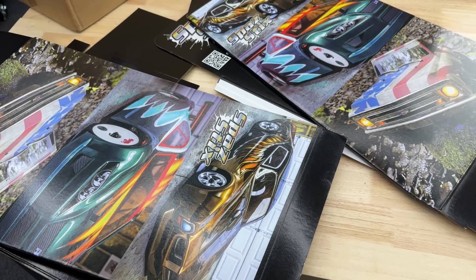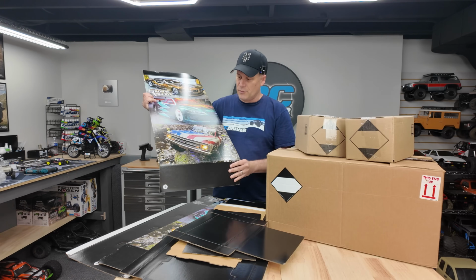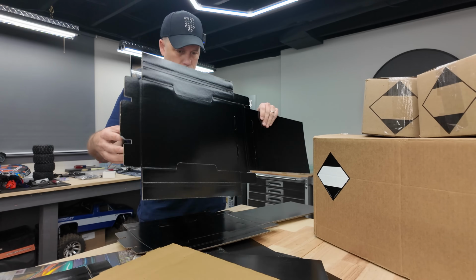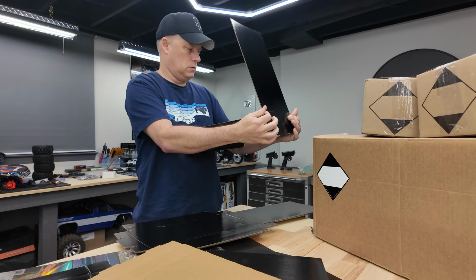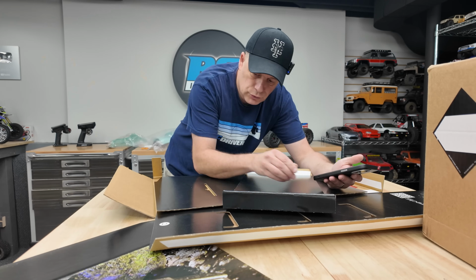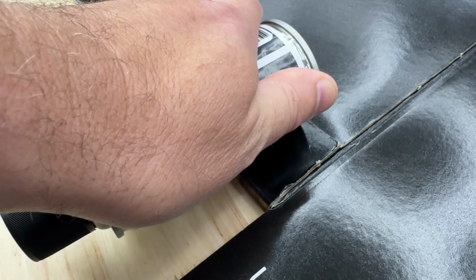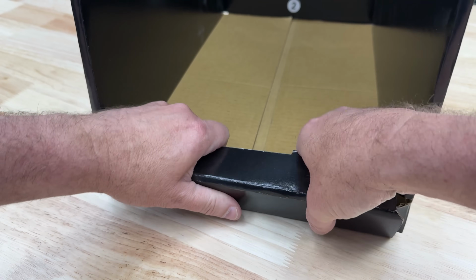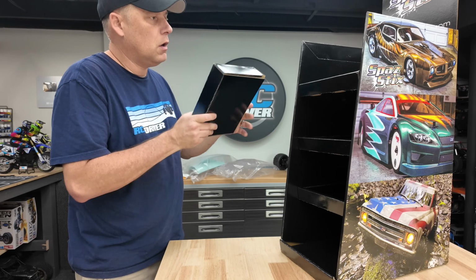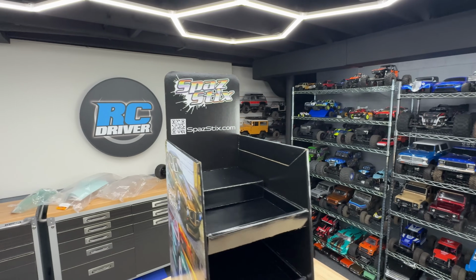And this right here is basically their display stand for a countertop display. I thought it'd be pretty cool to have here in the workshop. I just gotta get this thing assembled. There we go, got that thing together. That was not easy without instructions, but I think I did it right.